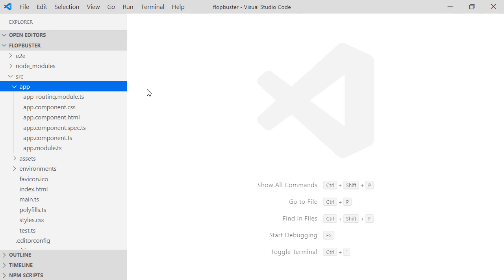Finally, the final file is our app module file. We'll look at modules a little bit later on to understand what those are. But a module is kind of a container that groups up components and other pieces of an Angular application together. And those are the various pieces of an Angular starter application. We're going to be looking at various pieces later on in the course, but I just wanted you to understand the parts that are installed by default and the purpose of each of them.